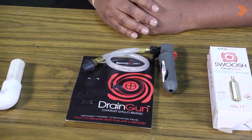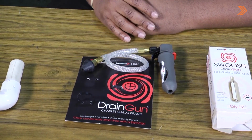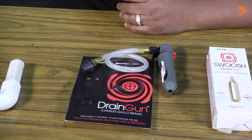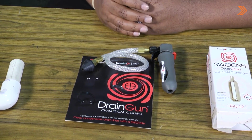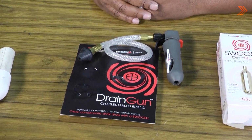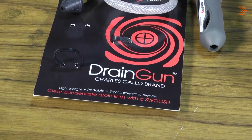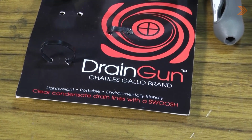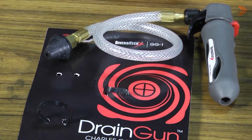Today we're going to look at the drain gun, sometimes referred to as a gallows gun. This tool is used when cleaning out drains or trying to get clogs or blockages out of drains. Technicians in the past have had to use large tanks and haul them up to wherever they had to work on a drain line, and sometimes that can be cumbersome. So this little handy tool is very small, very compact.